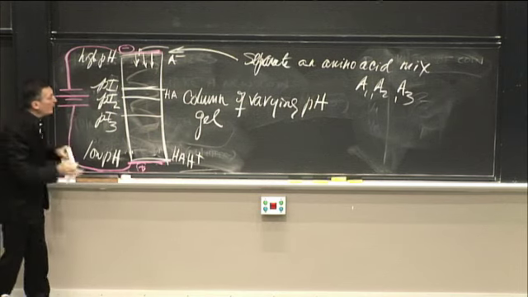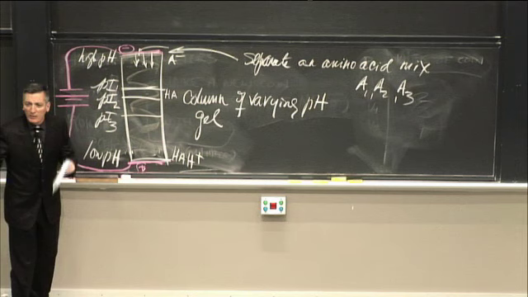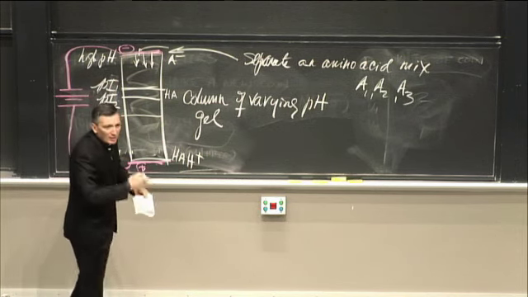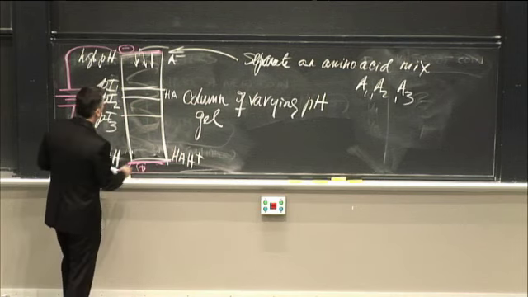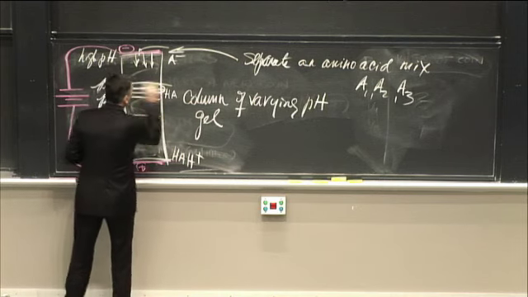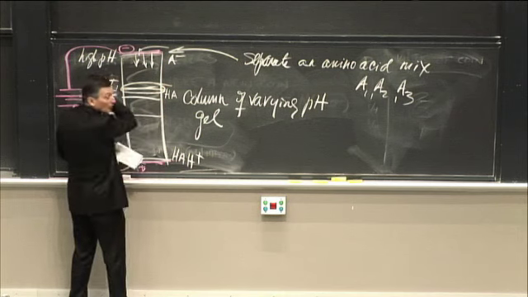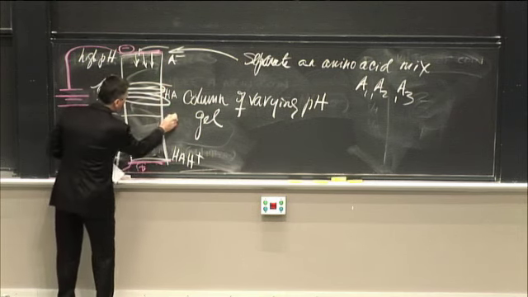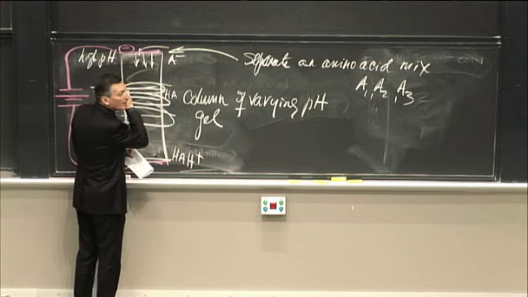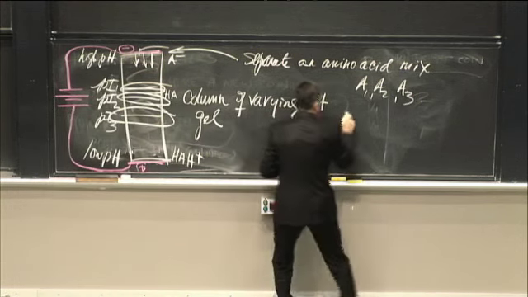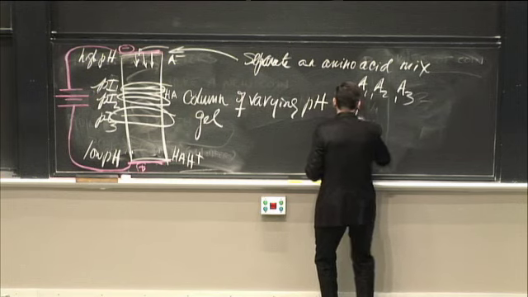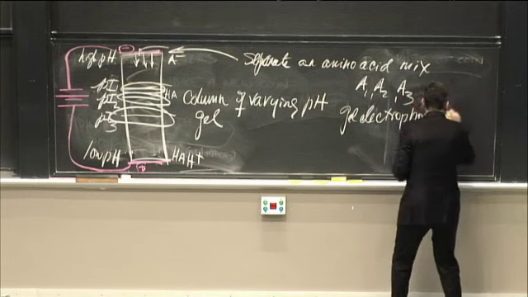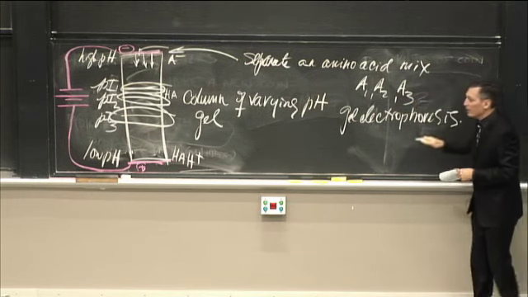And now if I want only amino acid number 1 from this mix, I can now go in. This is a gel. It's put down on a glass plate, or you can put it in a column. Now you know where they are. You come in, because you got a pH meter. You know where this is. You know the pI. Bingo, that's where they are. And if I want number 2, they're right here. And number 3, they're right here. So this process is called gel electrophoresis. Gel electrophoresis. This is the term.